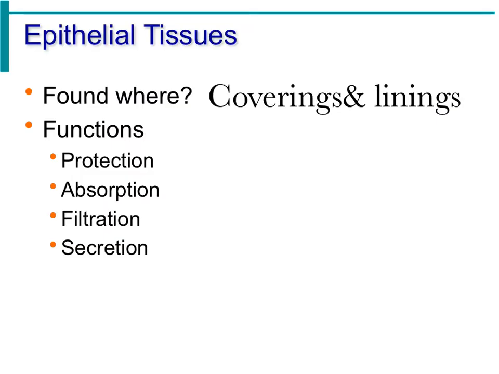Okay, so today we're talking about epithelial tissues. So epithelial tissues are found anywhere there are coverings. It's like the skin, for instance, the first example that springs to mind. And then linings of things, so like the lining of the intestines and the esophagus and the mouth and the nose. All of those places are going to be covered in epithelial tissue, including in the lungs, for instance. That's still a lining. So coverings and linings.